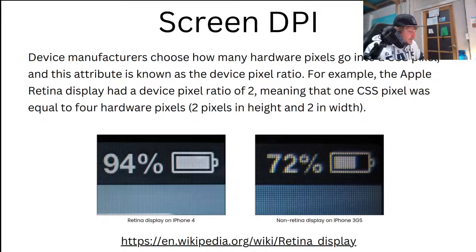So Apple on iPhone 4 first came up with a retina display, and you can see on those images comparing the iPhone 3 and iPhone 4. The idea basically is to pack more pixels into the physical inch of the display, and what that gives us is more photographic quality and smoother edges. So what does it mean for images?